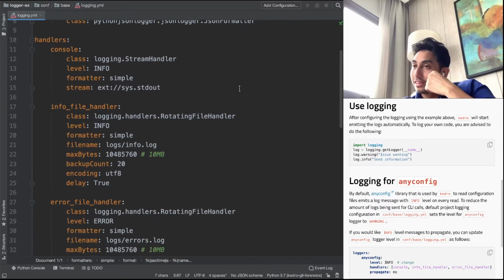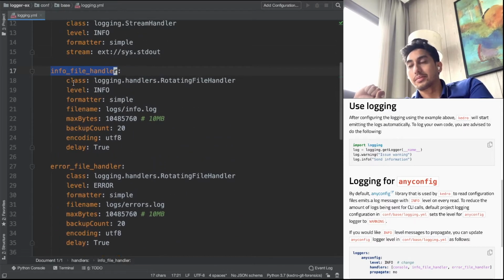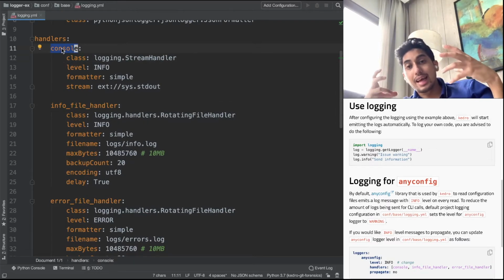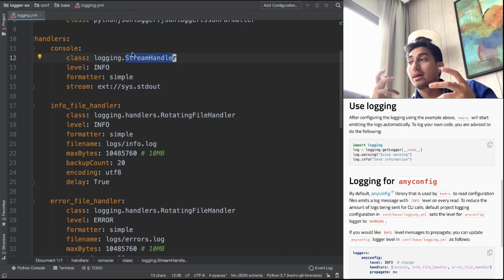Going down here, we have the handlers. The handlers are the exact logging mechanisms that are going to be used by your logging configurations to do the logging. Sorry, I keep saying logging a lot. But here the handlers are, in this case, the console, the info file handler, and then the error file and journal file handler. Now the way that these work is you specify the class that you want to use for the log. And here logging.StreamHandler, this is a built-in class for Python. And stream really means out to your standard out. So the console handler will take any logging data and then just output it directly to your console.